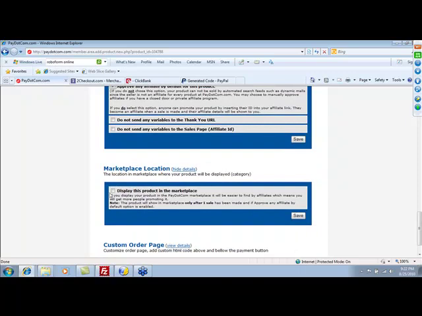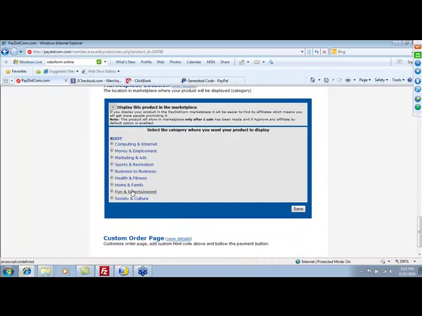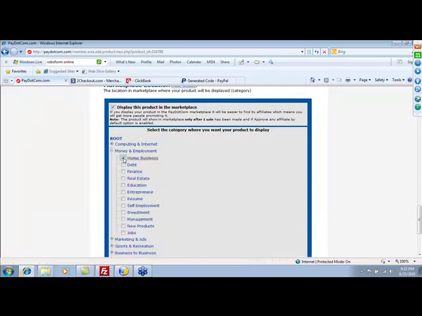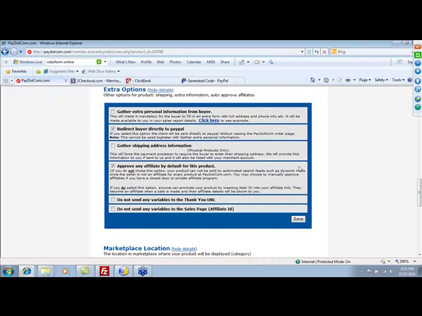So now we're going to choose display in the marketplace, and this is where we pick where our product is going to go. So I'm going to come in here, choose money and employment. We'll select home business, and that's probably the best category. But again, remember I chose approve any affiliate by default for this product. So that means if 100 affiliates apply for this program, all 100 are approved to promote for you.